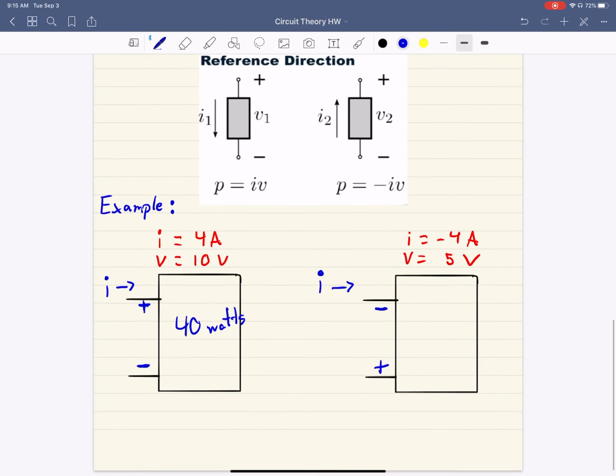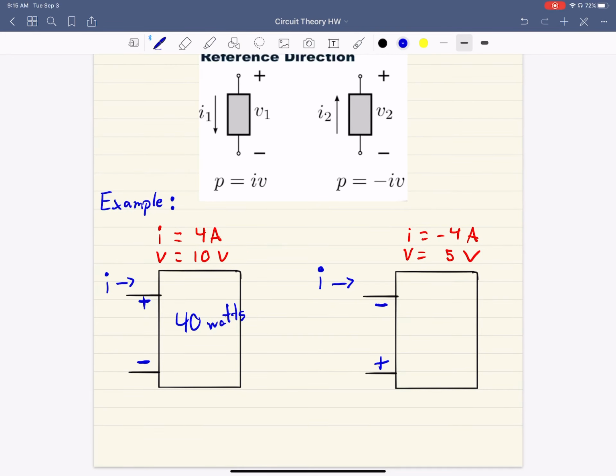Okay, let me do a quick example. Let's say that we have I going into the positive terminal here. It's going this way into it. So that's correct. Here, let me just show you, put a plus here. Immediately off the bat, it's going into the correct terminal, so add a plus. And then you multiply I, which is 4 amps, which is positive, times V, which is 10 volts. And there you go. Check all your signs. That's going to be positive, obviously. It's 40 watts. It's pretty simple.